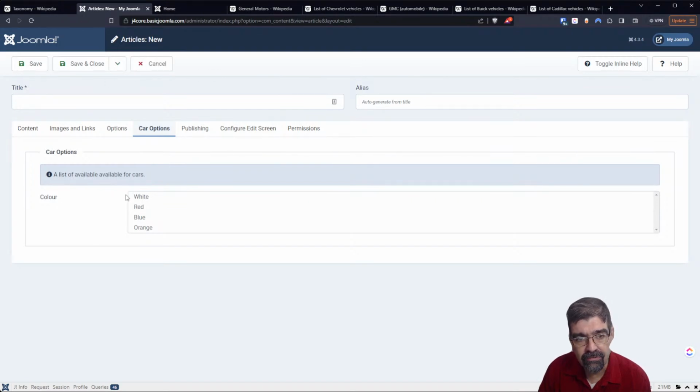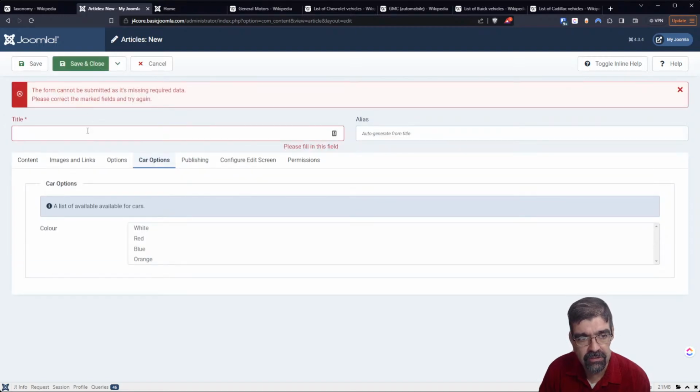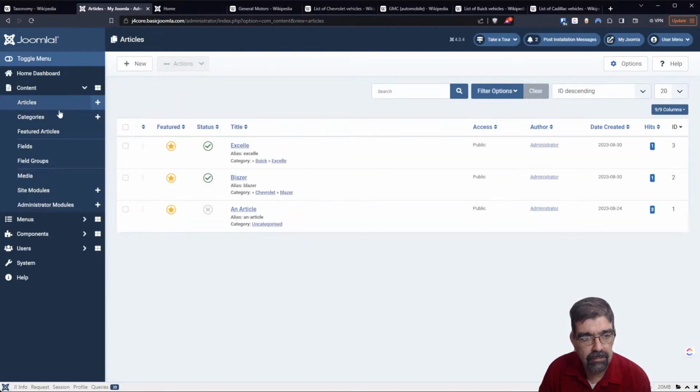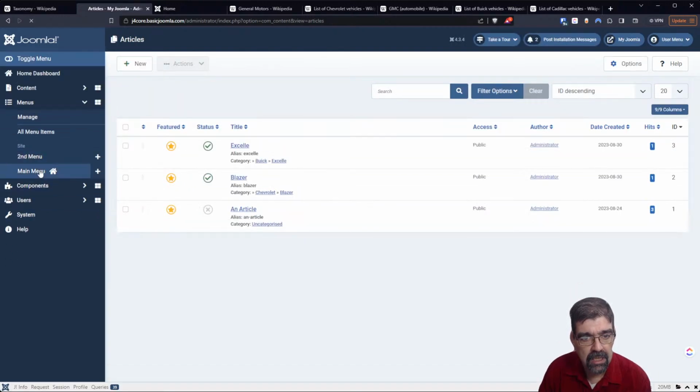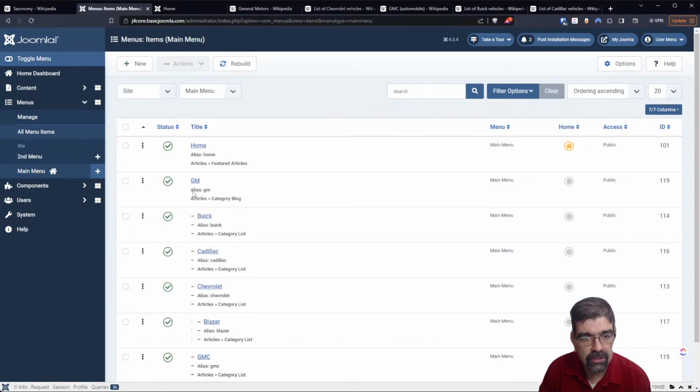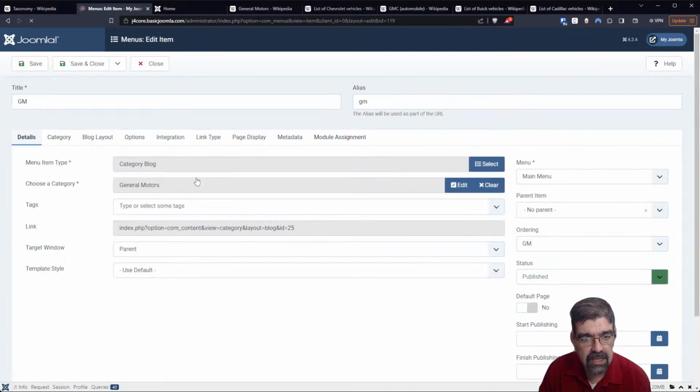You can use custom fields. The other challenge of custom fields here is also when we get into the menu items. Let's say we want to go to GM, do we have the option to filter based on custom fields?